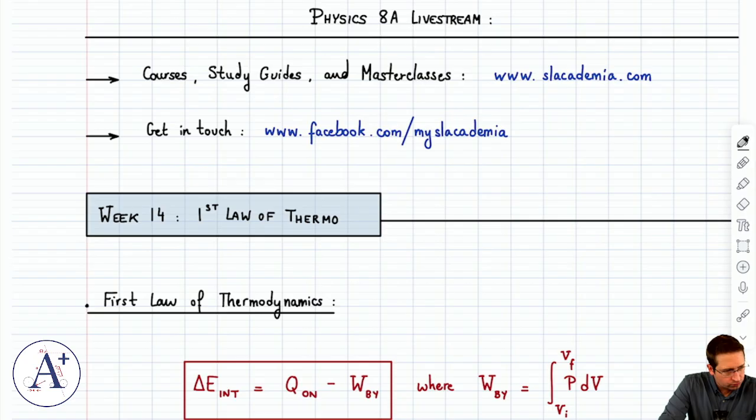And it's kind of nice actually that the class ends with thermo, because if you do it right, it's pretty easy to get a lot of points with thermo. It's not that bad. Now I say this, but there's a caveat in a sense.